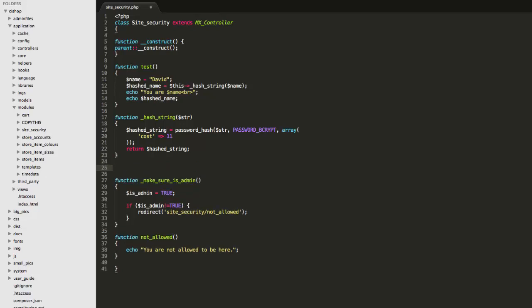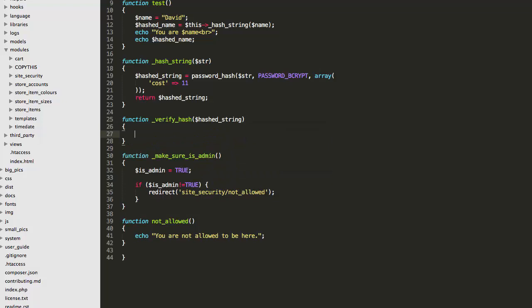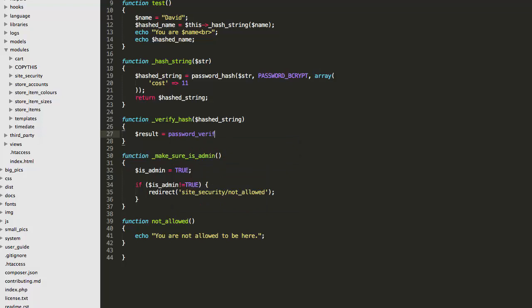Now I'm going to do another function which is called verify hash, okay? And that's going to take in a hashed string, actually, like so. And the idea with this is we're going to use a built-in function called password underscore verify, okay?